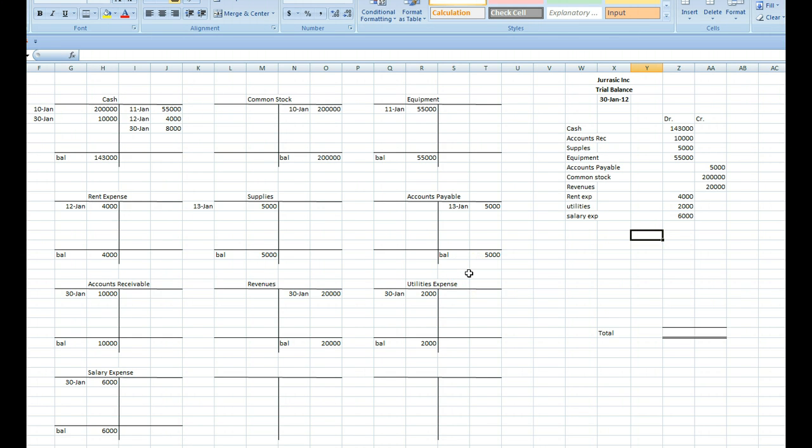That completes all the accounts that we have in our ledger. All these accounts would be in your ledger. Now you've taken into account all the ledger account balances and you've put them either on the debit column or the credit column of your trial balance. The next step would be to get a total for your debit column and your credit column. If you'd like to pause this video and add up all the numbers on the debit column, you will find that the total comes up to 225,000.